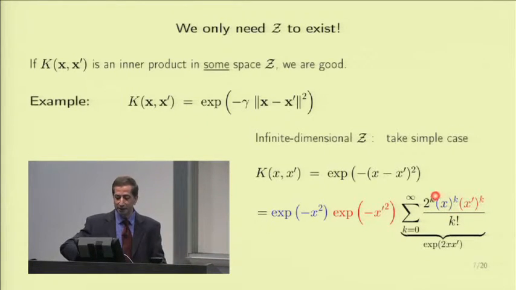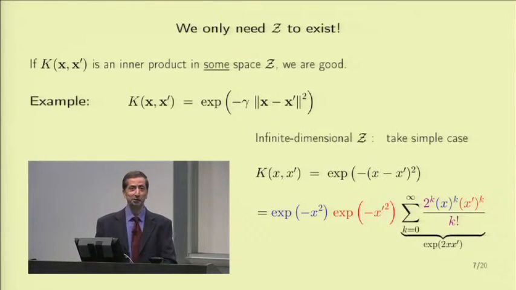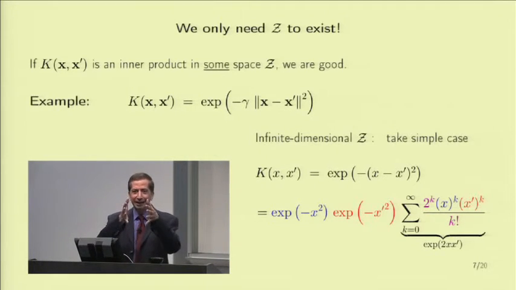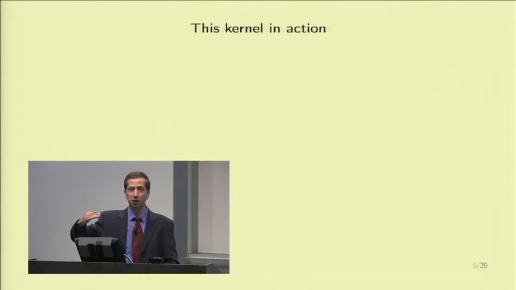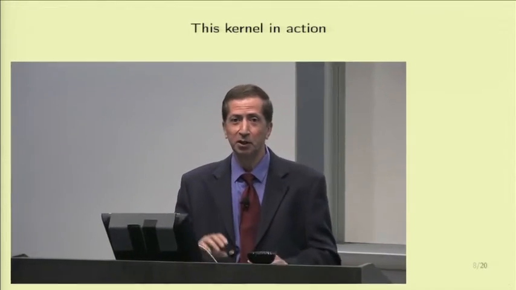I would be ready to go except for the annoying constants. So let's put them in purple. Okay? What do you do with them? You divide them between red and blue. Take the square root of that and put it in the red, and take the other square root and put it in the blue. And now we have formally two identical vectors. One is the transformed version of x and one is the transformed version of x dash. And this is the inner product, and it happens to be an infinite dimensional space because you are summing from 0 until infinity. Okay? So now this is a very interesting kernel.